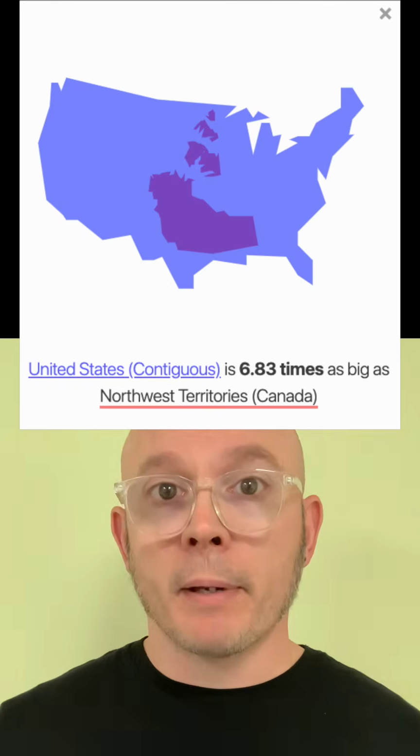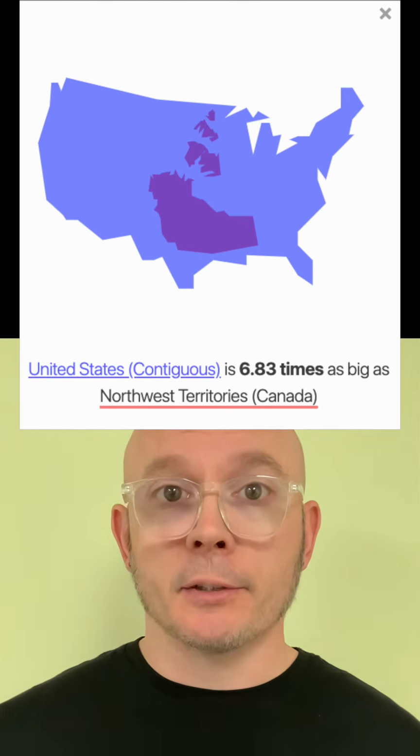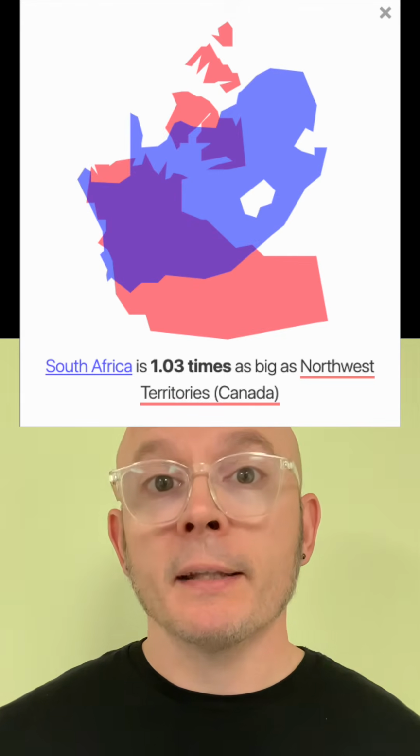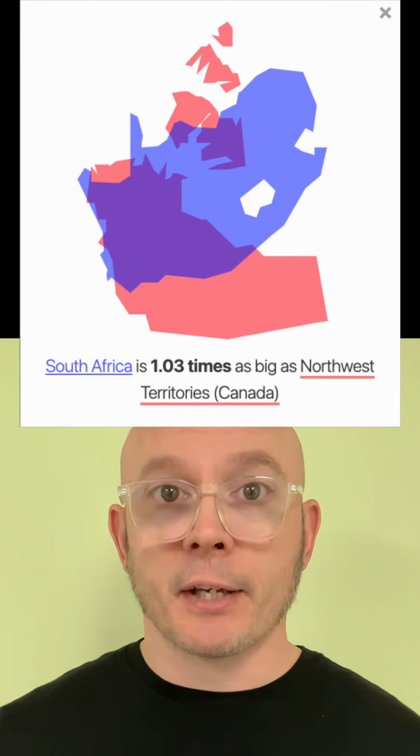According to Wikipedia, the Northwest Territories is the second largest and most populous of the 3 territories in northern Canada. It has a land area of like 1.1 million square kilometers. That's like over 442,000 square miles. So this territory is kind of a big place. For comparison, here's the territory as compared to the continental United States, and compared to the state of Texas. And if those comparisons aren't very meaningful to you, perhaps it will help you to know that this territory is roughly the size of the country of South Africa. Okay, so we're talking about a pretty vast area that doesn't have very good street view coverage or good satellite imagery. But I still hadn't looked at that last clue.